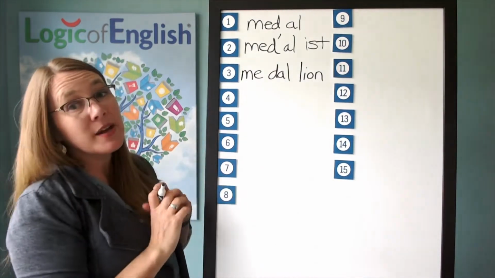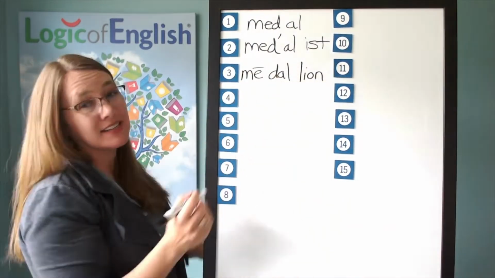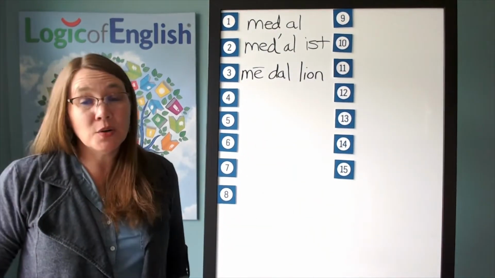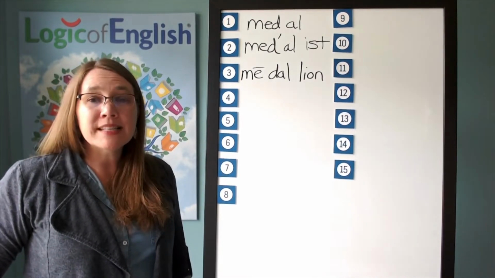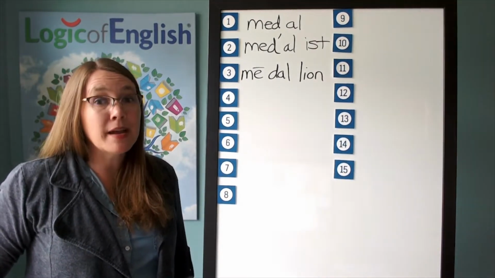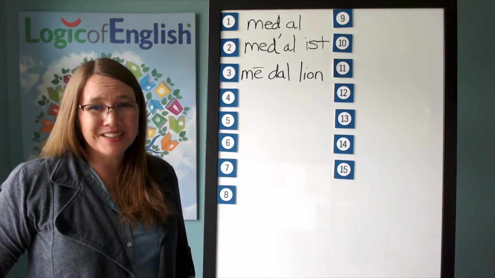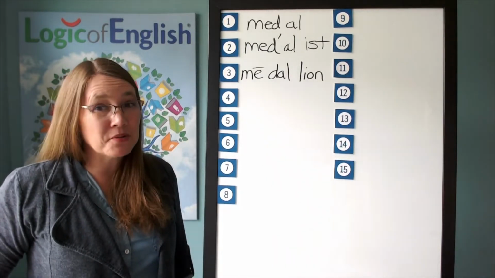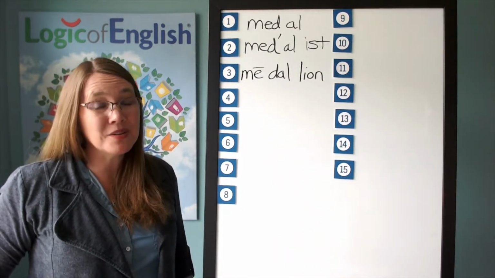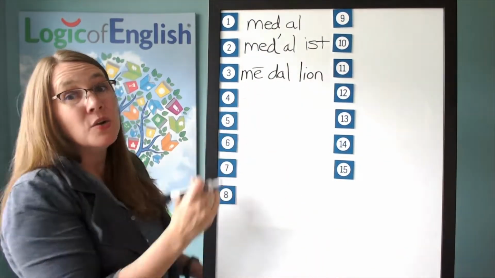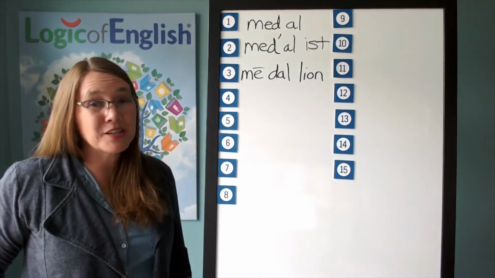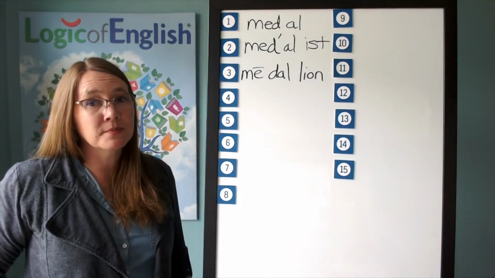All right, let's talk about this word. Why did the E say its long sound? A, E, O, U usually say their long sounds at the end of the syllable. But we don't say medallion with a long E, we say medallion. So what's going on there? Any vowel may say one of its schwa sounds, or I, in an unstressed syllable. And this is not stressed. We even know it's not stressed because we hear the schwa sound.